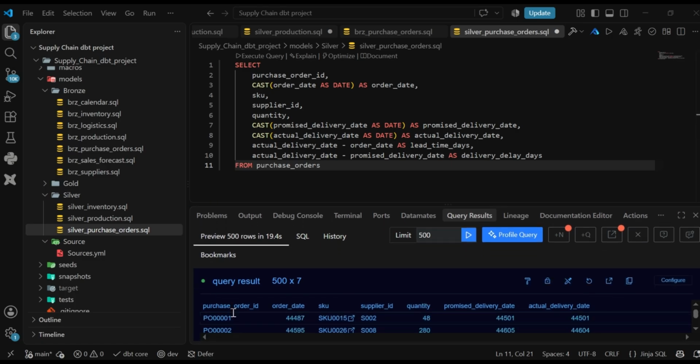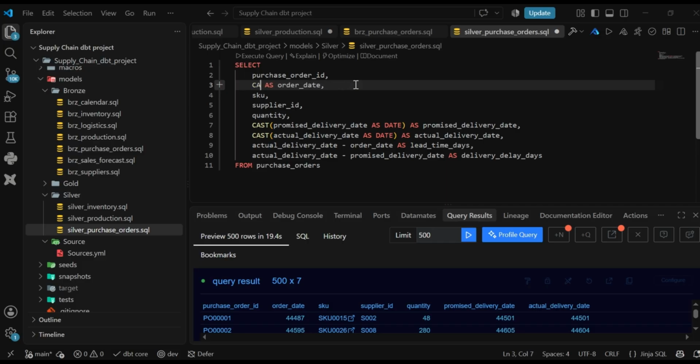So purchase order ID, I didn't transform, and then I've casted date. Now, this one also we will have to cast just the same way as the one that I've done. So instead of this, we're going to use the date add function, because this one will bring some problems.